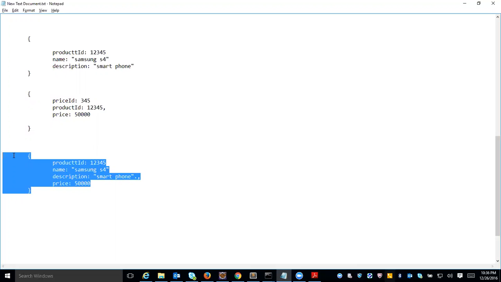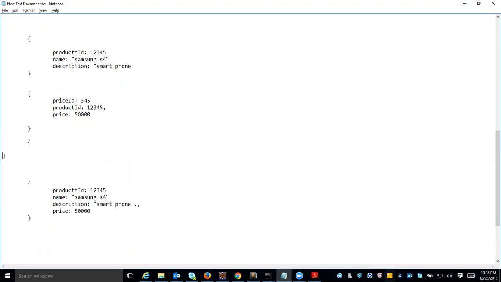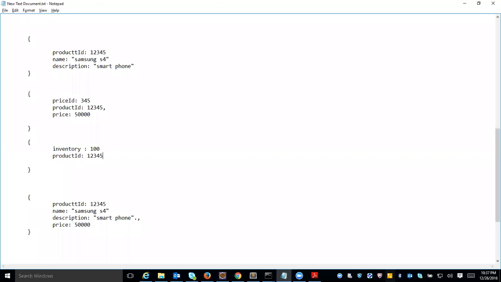So it can be on a need basis. Let's suppose tomorrow there is something else as well. Let's suppose there is another table which gives the inventory, maybe there are 100 products available, and it contains the product ID as a foreign key, 1, 2, 3, 4, 5.